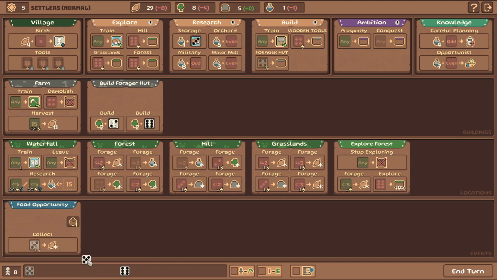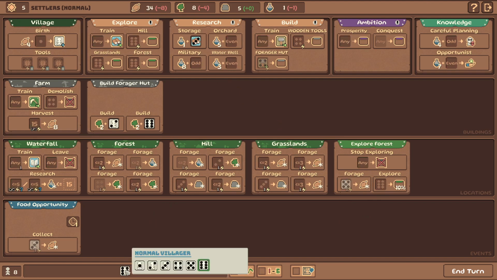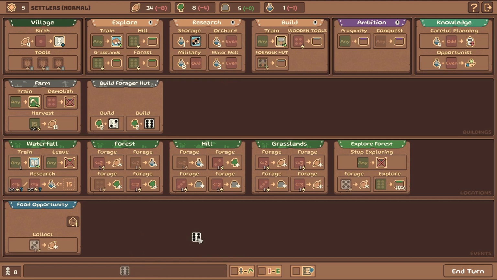Okay, a 5. I mean, we can forge for 5 food here. Yeah, these are better locations. Yeah, if we don't use this and we explore, then we lose the opportunity, right? I mean, 5 for 5 food is good. We already have a builder. Okay.